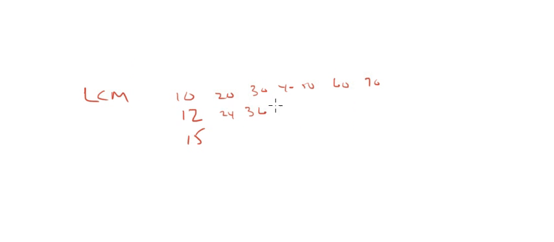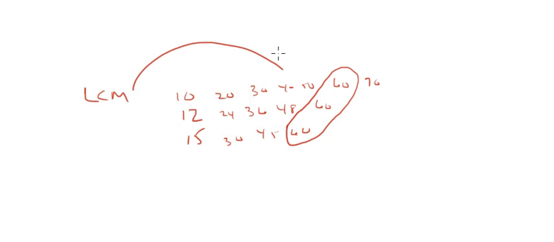All right, number 7, it's simply this. You have to be able to find the least common multiple of numbers. And here I want you to find the least common multiple of 10, of 12, and of 15. So you know we just count by what? 10, 20, 30, 40, 50, 60, 70. Here it would be 12, 24, 36, 48, 60. Here it's 15, 30, 45, 60. Looks like 60 is a number that we find as a multiple of all 3 of these numbers, and it's the first one, so it's the least. So the least common multiple of 10, 12, and 15 is going to be 60. Okay, hope you see that. And we'll move on to the next one.